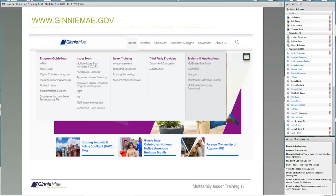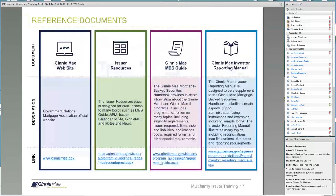Please take the time to review and become familiar with the information provided on Ginnie Mae's website. Here are the links to the website along with specific links to the MBS guide. The issuer tab provides access to program guidelines, issuer tools, and issuer training. This includes the Ginnie Mae MBS guide, APMs, and investor reporting manual. Once the document is posted on Ginnie Mae's website and you pull it up, the links below should take you straight to the document shown above — those links are live.